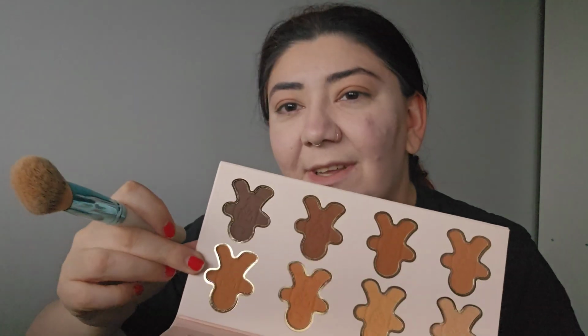Let's try this corner one, because I just want it to be the tiniest, because again I feel like we need to blend in to get everything working, and I think this shade is probably much better for me. So we're just going to use this to warm myself up, because this foundation is way too light for me. Alright, that's worked out quite well.